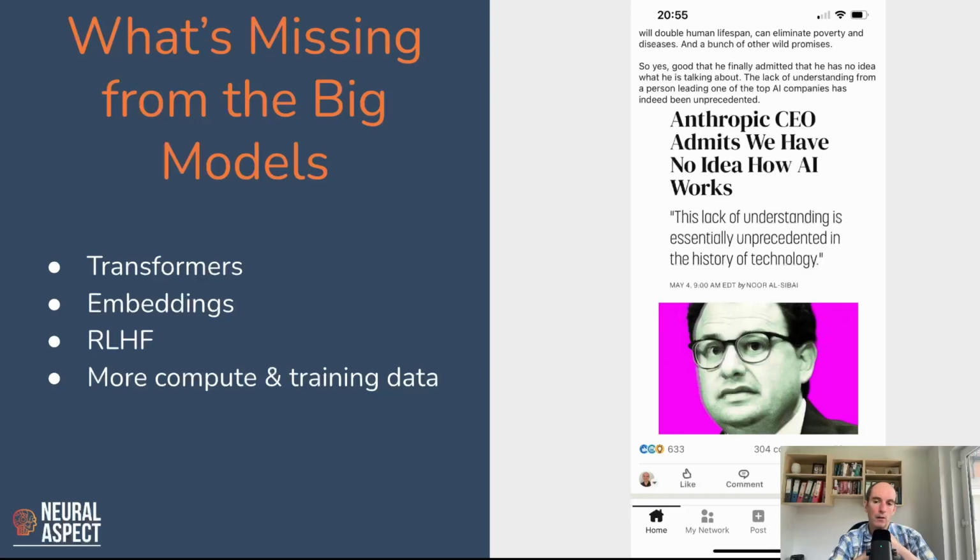Then there is RLHF. Effectively what we've done here is we've created what Andrej Karpathy would call a document completer. It doesn't have the same sort of question-answer capability that you would expect from a ChatGPT type thing. What this thing wants to do is write documents, complete documents. And so what you find with the large language models we have today is that there are a couple of additional steps that the training process goes through in order to give it that question and answer capability.